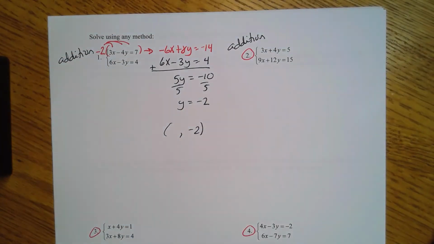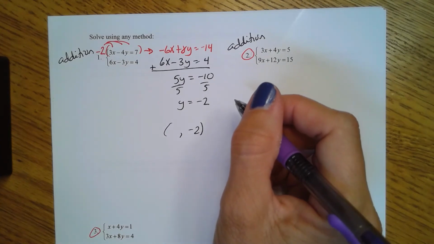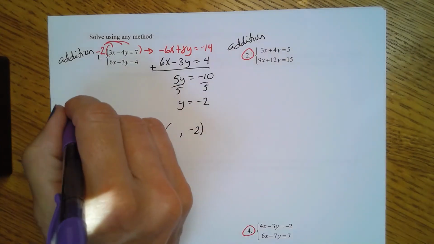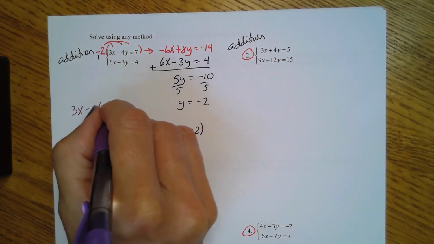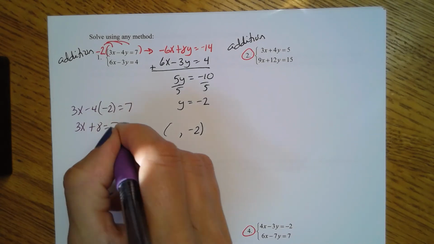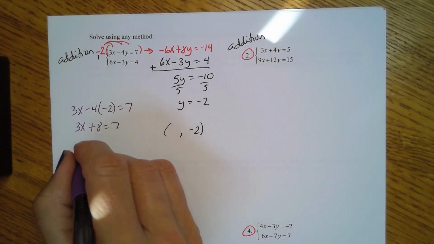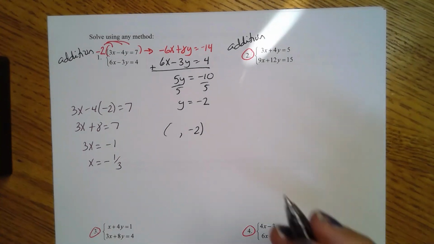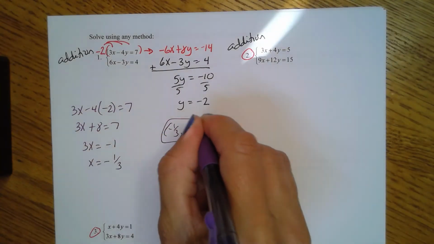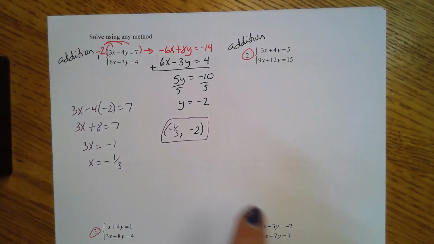So in my ordered pair, I have y being -2. So now I need to solve for x. To solve for x, we're going to plug it back into one of the equations. Again, it doesn't matter which one, because it should satisfy either one. So we have 3x minus 4, parentheses, always use parentheses when you're substituting, -2, and it equals 7. So we get 3x plus 8 equaling 7. Subtract over the 8, we get a -1. So x equals -1/3. So my ordered pair is -1/3, comma, -2. Again, use a calculator, plugging it back in, and those intersection points should satisfy both of those lines.